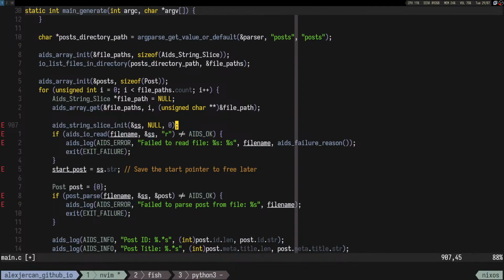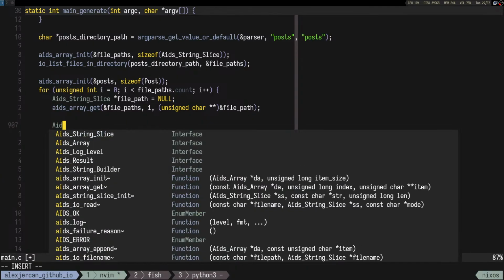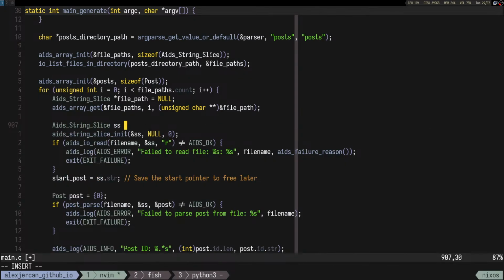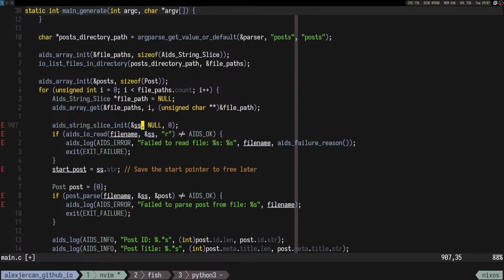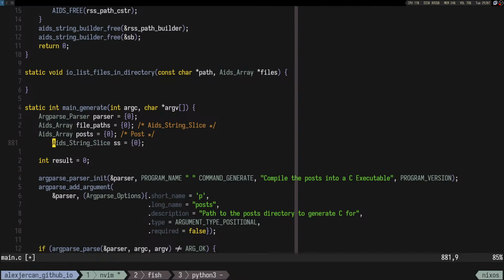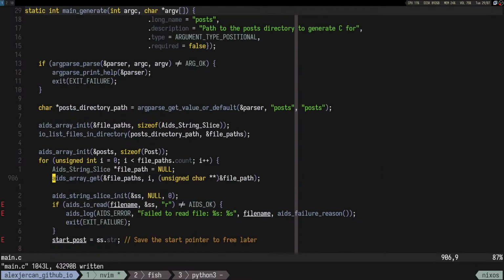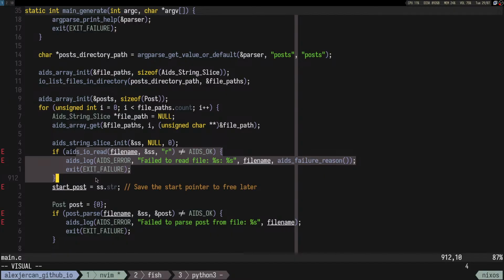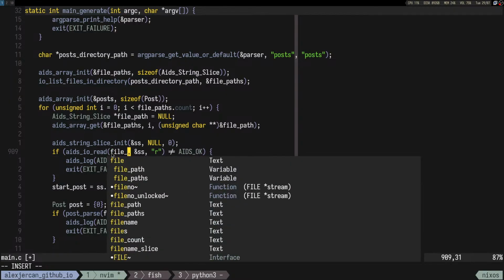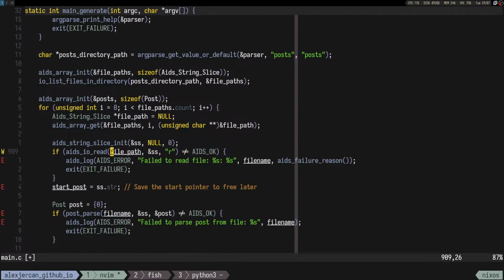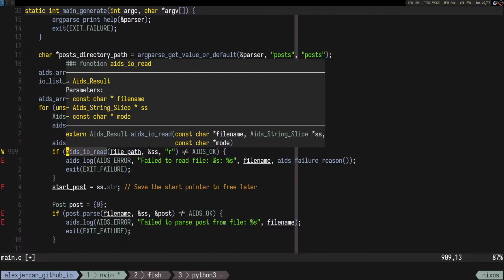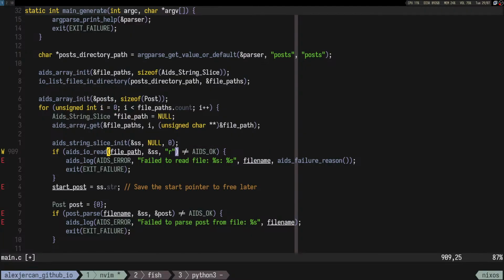Then we have another string slice here that we need to define. Maybe we'll define it here, AIDS string slice ss, although it might be better to define it at the top so we can actually free it in case something bad happens around here. So we try to read the file from file path. Here it wants a const char pointer.